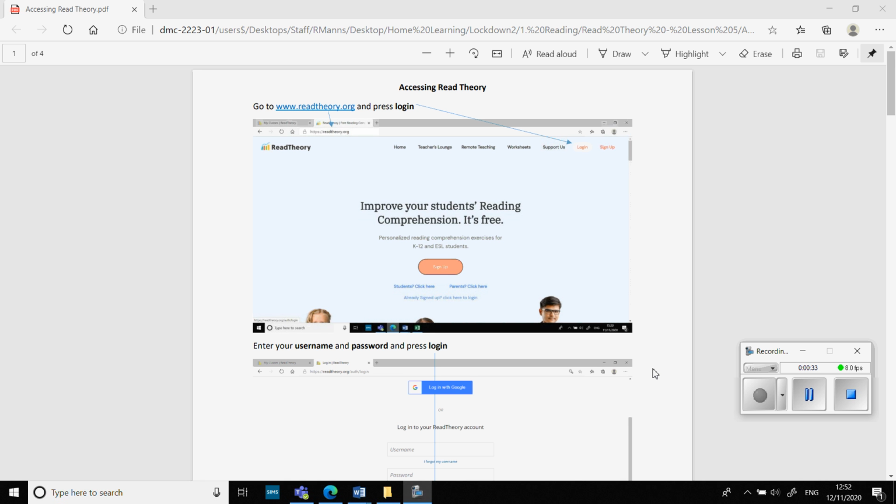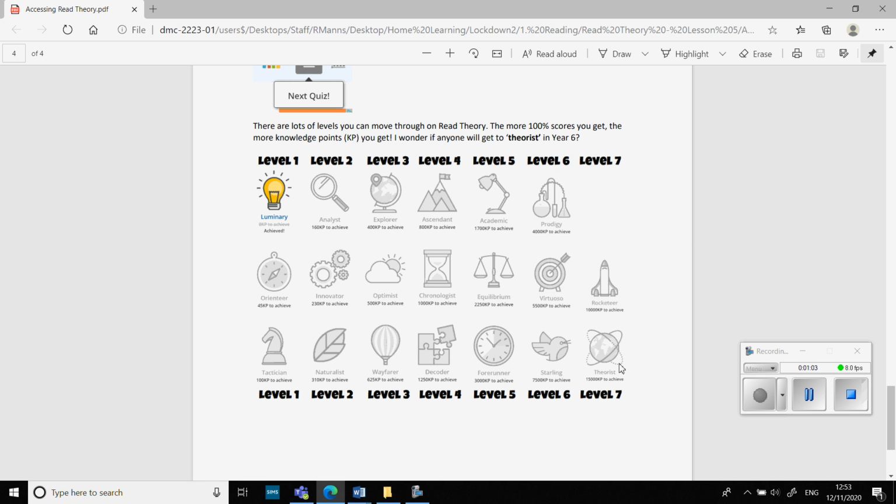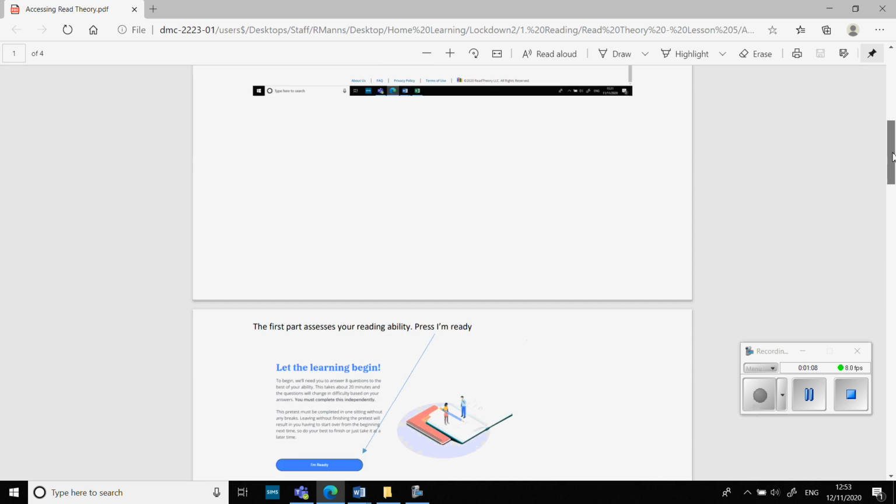I've created your logons and passwords, and you can find those all on Teams. Obviously, you only log into your account, not into anyone else's. All of the logons start with your initial, underscore, surname, and then 20A. And then the password is always Brinley1. What I'm going to do today is show you how to log on to it. There's a set of instructions that takes you through everything and explains how Read Theory works, and explains the point system, with levels you can move through and the highest point system for those of you who are quite competitive.